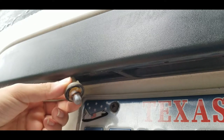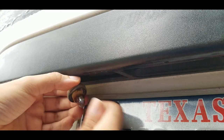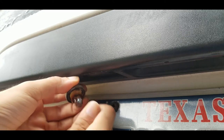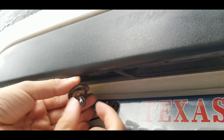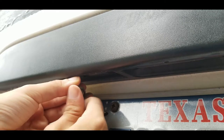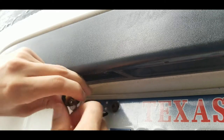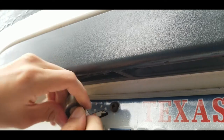And here's your bulb. This bulb is the one I'm taking out, so I could touch it with my fingers. Just remember that every time you touch these with your fingers you're putting grease on them, so you want to either clean it after you install it or just use a napkin when you're taking it out. To take it out, be careful not to break the bulb while you're trying to pull it out — you literally grab the bulb and pull it out.